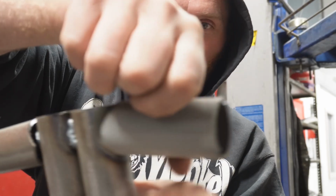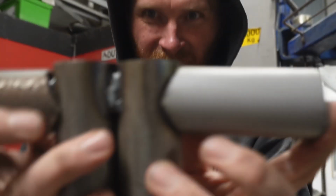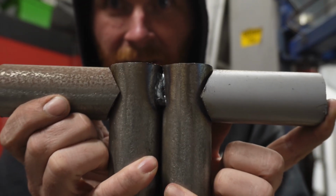So if we go that one, you see it gets in there a bit tighter. That's what she said. There you are. Two cuts and a little bit of filing and you've got a notch.